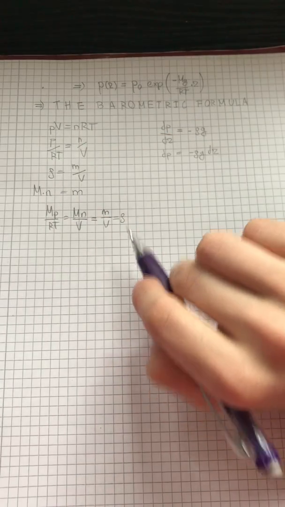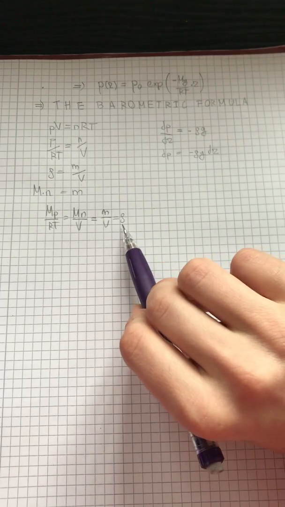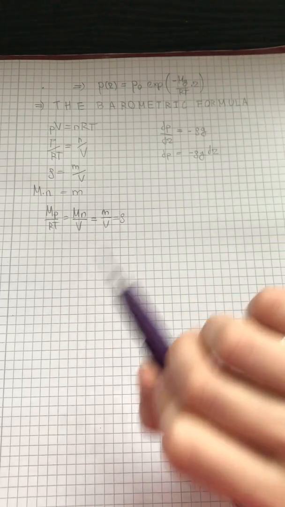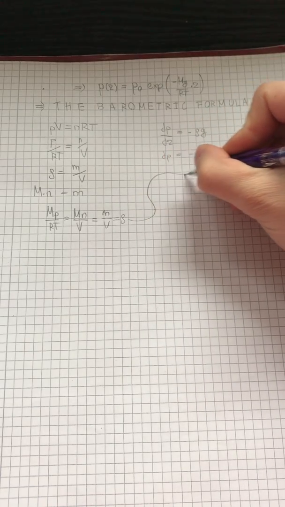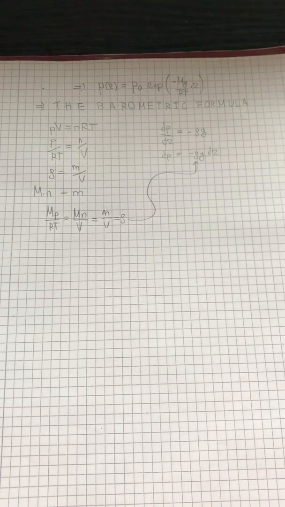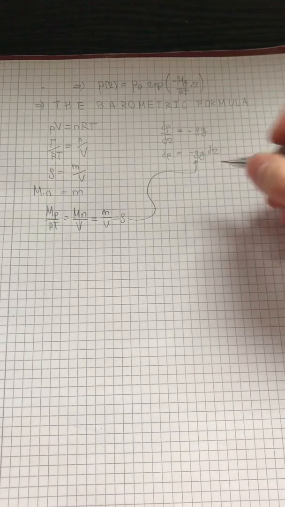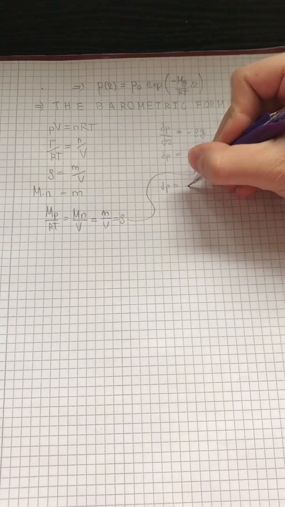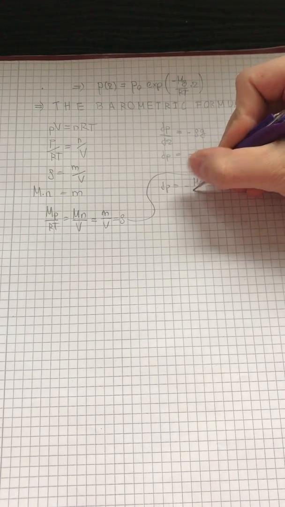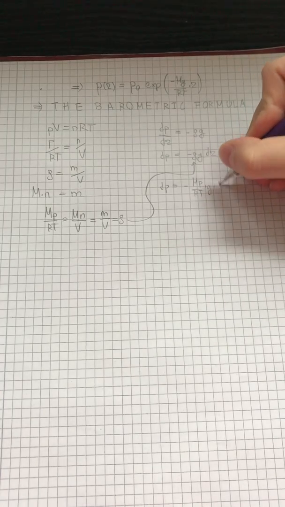So what we essentially did is we went from the ideal gas law to an expression for density rho. Now that we have an expression for density, we may do what we planned to, which is plug it into the hydrostatic equation, and what we get then is simply dP equals minus MP over RT, literally as it says here, multiplied by g multiplied by dz.